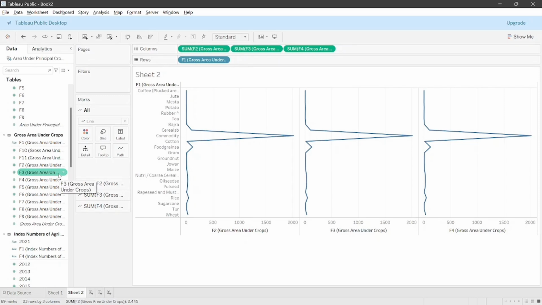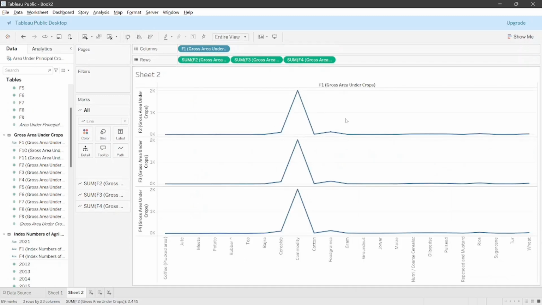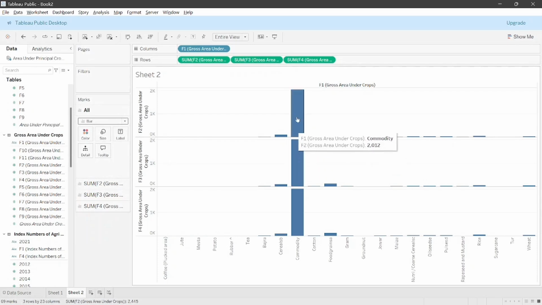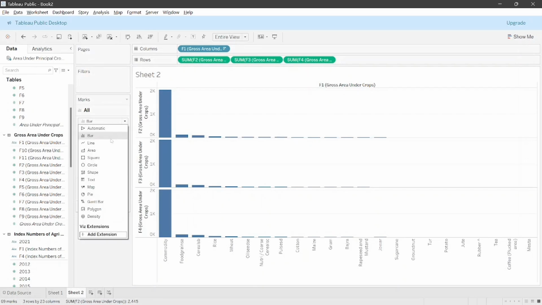I'm just going to use this entire view to see it clearly, and just rotate. In this, according to the commodity products, instead of this we can also use bar, I think. So I'm just going to click this and click bar. The bar looks best, and I'm just going to sort this. But we used the 2 bars, right? It will be in area chart.